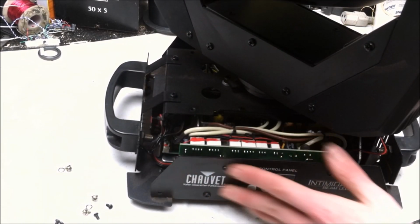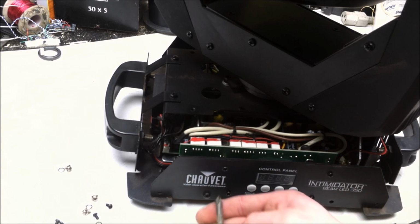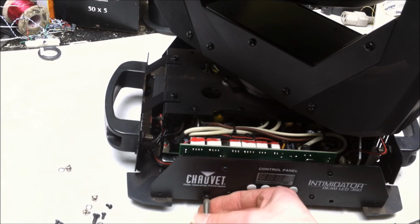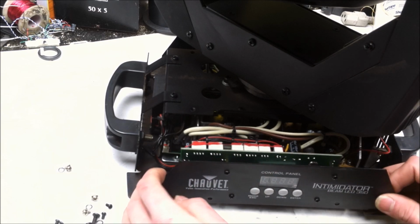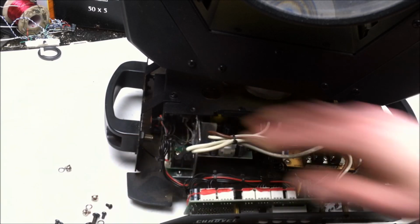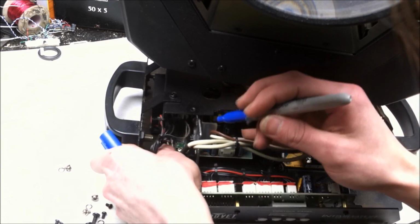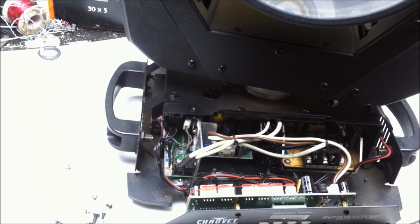I'm going to also need to remove the front controller section as well. These two screws on the bottom. Yeah. Undo those screws. We can take a look at the damage sustained on those now. Check them out, make sure that they're good to do their job. Let's go ahead and mark those so you know where they go with 100% certainty this time. A little bit of blue, and we're going to put a little bit of black on the other one. I just took all the guesswork out of reconnecting those.